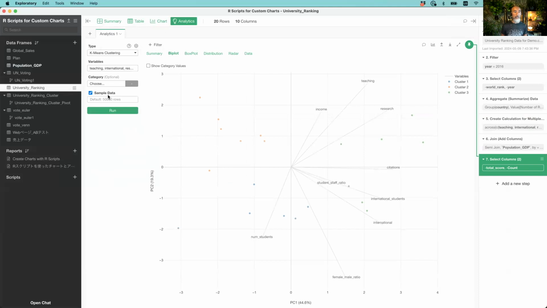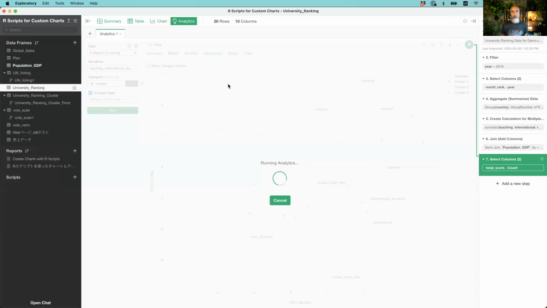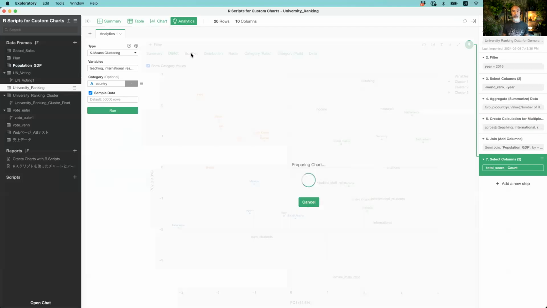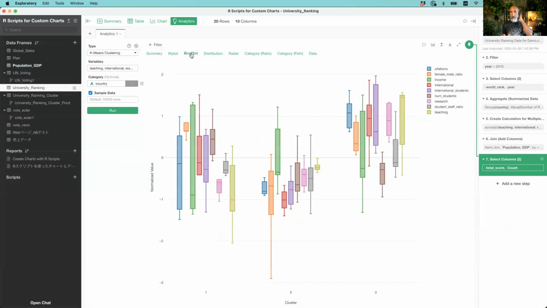And here I assign the country, and then you can see which countries are clustered together. So for example, show category value. For example, Japan, which I was talking about, is closer to India, Iran, and China. It looks like Asian countries, as opposed to here, which has European countries and so on, right? So this is one way to cluster. But in k-means clustering, K represents the number of clusters, so you have to set how many clusters you want to create.